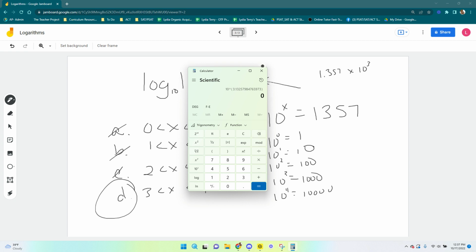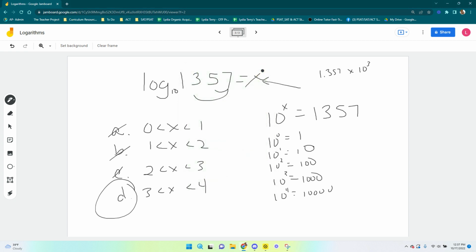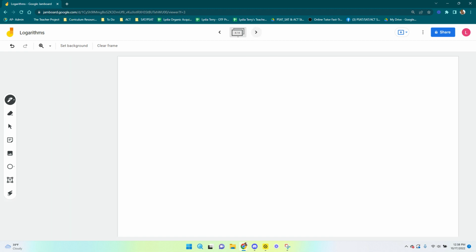Logarithms. So sometimes the logarithm question will kind of show up in another question that has to do with scientific notation. I've seen that before. But more often than not, it's just basically some exploitation of what we already know about powers. So you might see a problem like this.